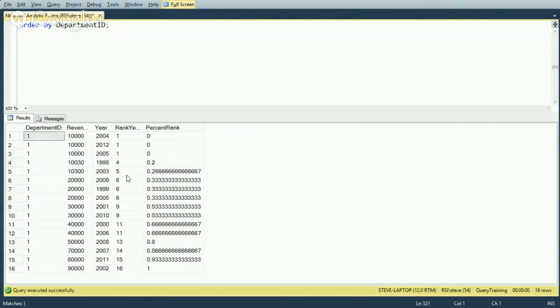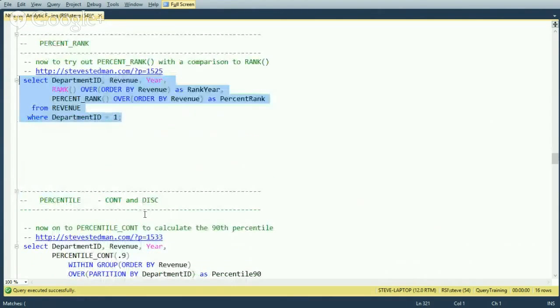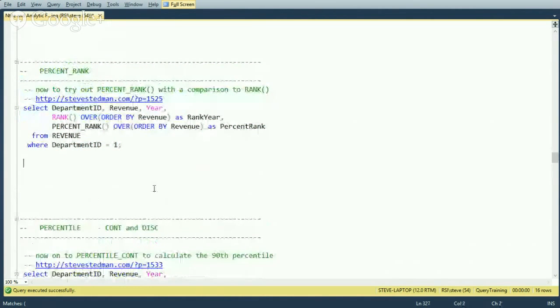So you can see when we run this, we get the same results, or it's slightly different here because I had that extra year for 2005 that had been inserted somewhere along the way, I believe. But you can see here that if we look at this 50,000, 80% of the years were worse or equal to this one. So it's just a way of figuring out how things rank there.